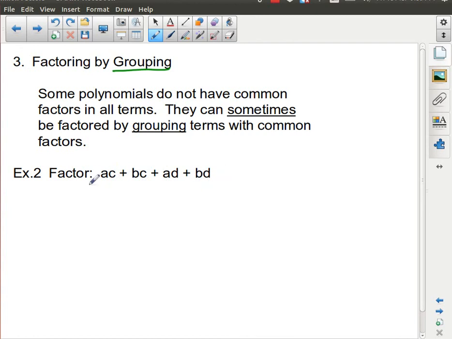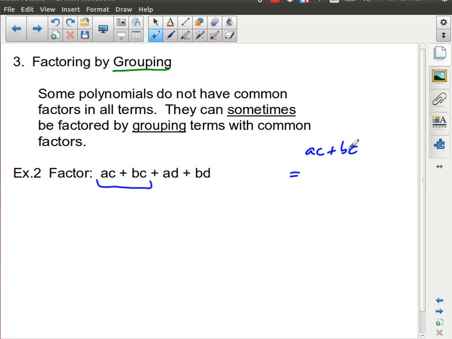So I've got all of these pairings of common terms, but there's not a single term that's common everywhere. So the way that I do this is I'm going to start off by taking a look at AC plus BC. And how you group these, normally you just group these by convenience. These are the first two and they have something in common, but sometimes you might have to rearrange things. Try to rearrange first so you get your groupings together next to each other.